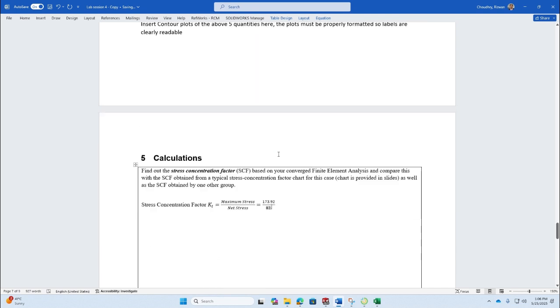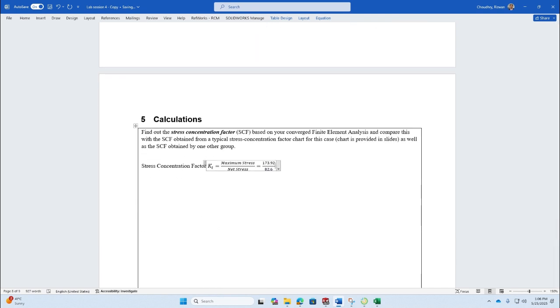So how much is this now? Okay, so 2.10 is our stress concentration. Fine, that's 2.11. Right now this is our stress concentration factor.